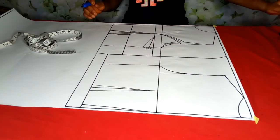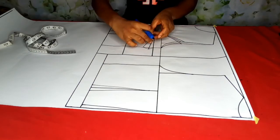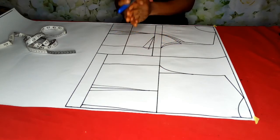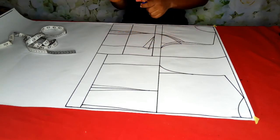So that's that. Like I said earlier, this is very important so that when you eventually fold in the dart and cut on your fabric, you won't have a shortage. So that is it. So I'll go ahead and cut.